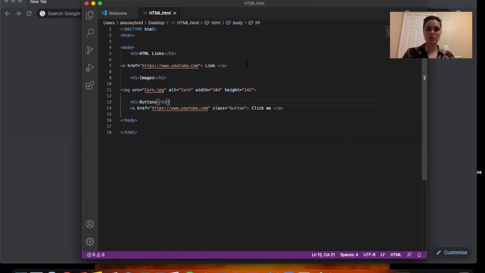So here I'm going to start off, we're all within our body tag, and what I've highlighted here is going to be my link. So our tag is a little bit different this time. Instead of just having one word or a few letters in our first tag, we're going to have a space, href equal, and then you put in quotation marks what your website is.